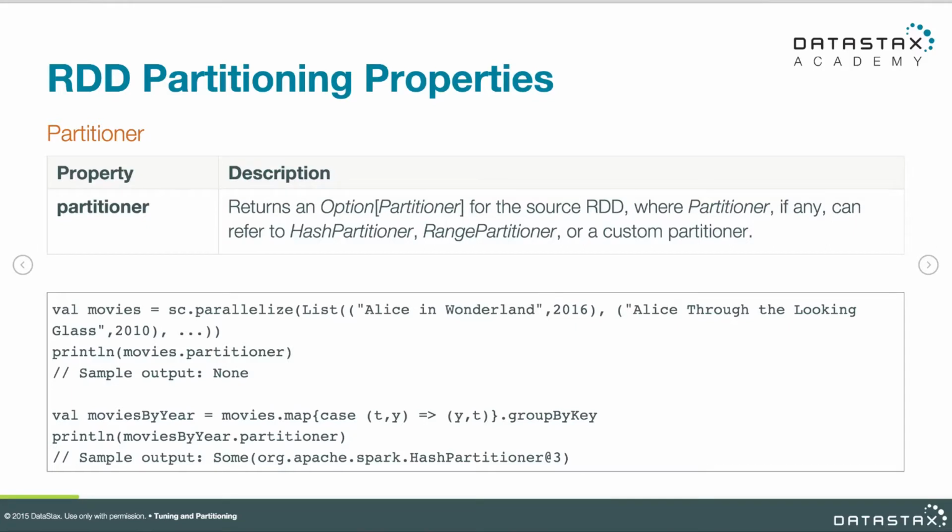You can, of course, count the size of that array and get the number of partitions that the RDD is distributed among. We also might want to understand the algorithm used to do the partitioning. Spark's going to be looking at each record in an RDD and doing something to it to figure out which worker node it should be stored on. The partitioner property tells us which partitioner the RDD is using. There's the hash partitioner, that's the most common strategy for key-based operations. There's a range partitioner, we'll use that when sorting by key is required. And partitioner can also be none, which simply means that the partitioning strategy isn't based on the characteristics of the data, but it is guaranteed to be random and uniform.